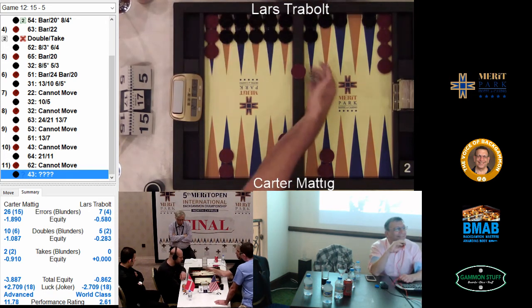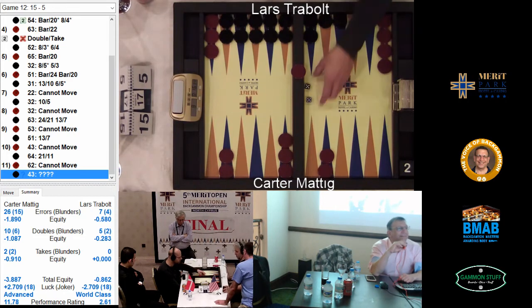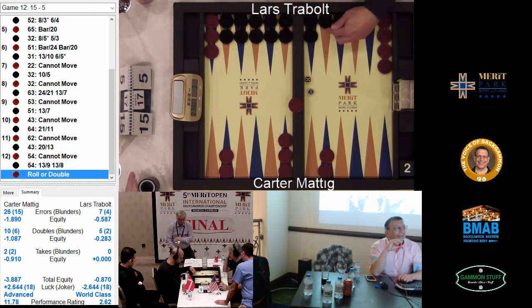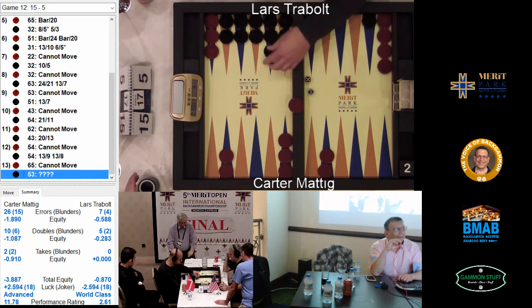I have 2. Here we go. We've got double 5s. Carter is still on the bar. And now Black is trying to figure how to play this 5-3.